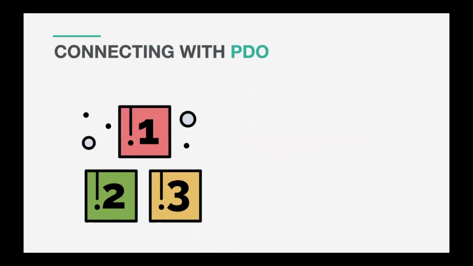All right, so that's just a brief overview of PDO. Now let's talk about how we connect to a database with PDO. What do we need to do? Well, the first thing you need to know is that connecting to a database will depend on which database management system you're using. Each one has a different requirement for connecting to the database. This is the only part of PDO that is going to be database specific. Once you've made this connection, all of the remaining code is interchangeable regardless of the database. This is the only part that's different.